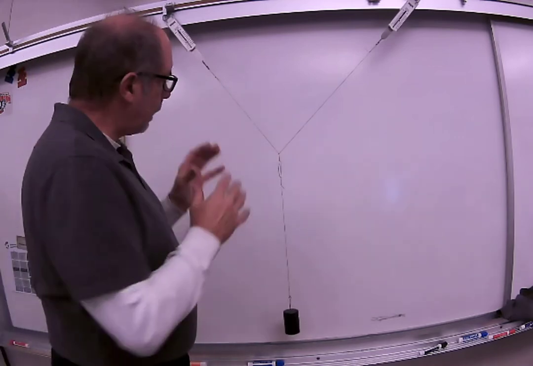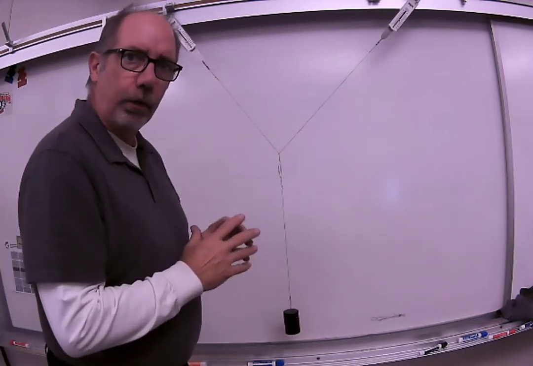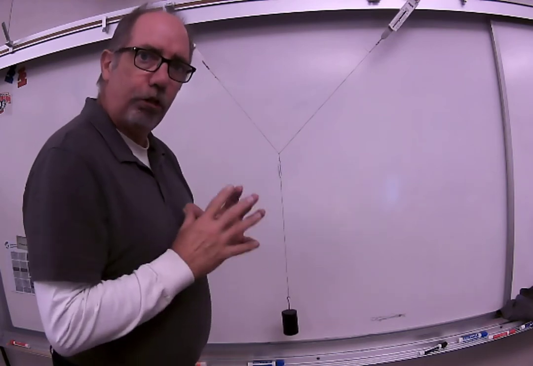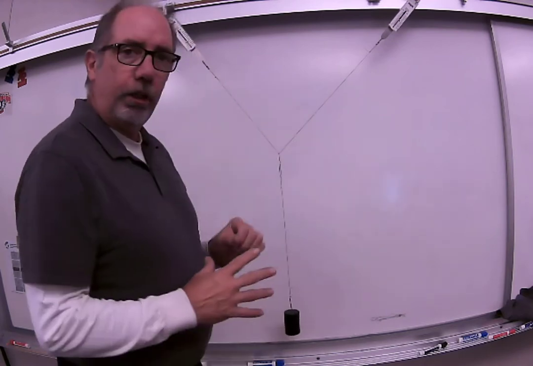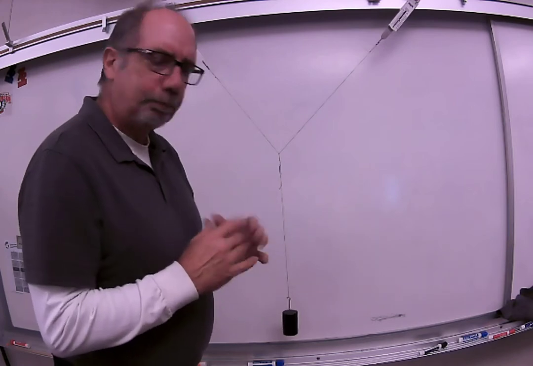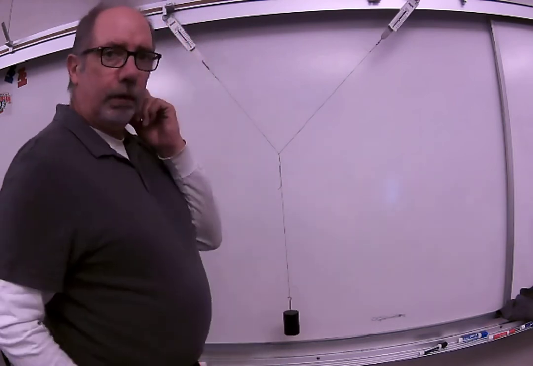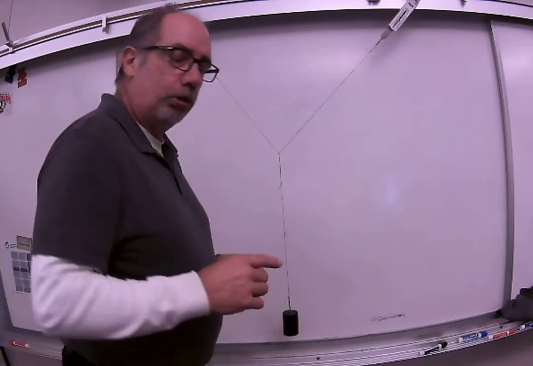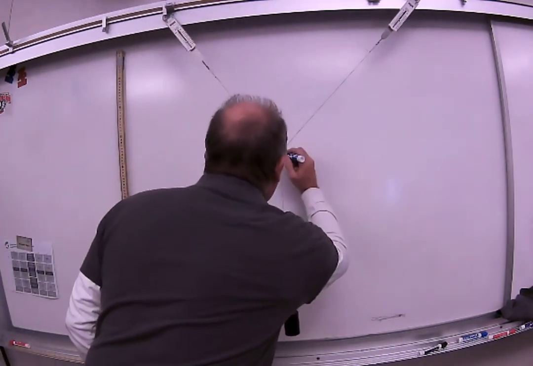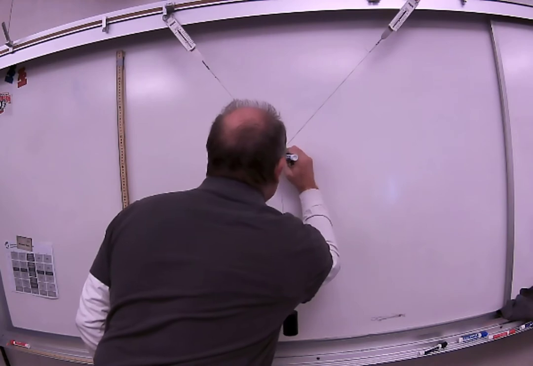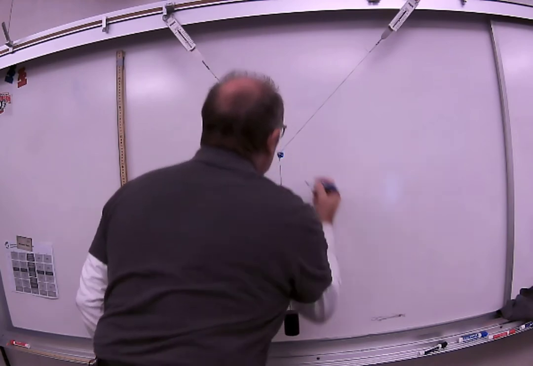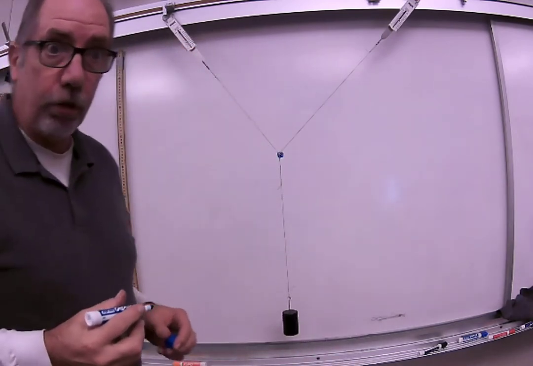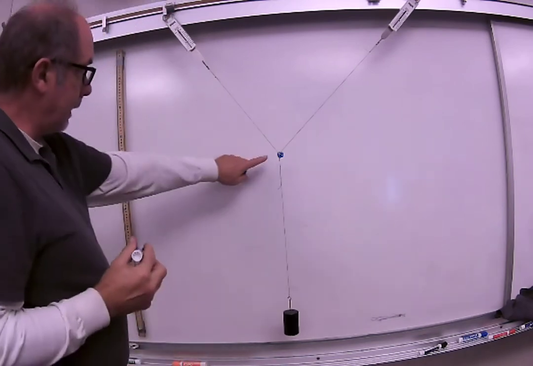I want to chart this. I want to draw this out with a scale diagram to show you how force vectors in equilibrium add together. To do that, I'm going to write on the board behind this system, so excuse me while I turn my back to you. I want to get the point of concurrency, the point at which those forces act, behind the knot.